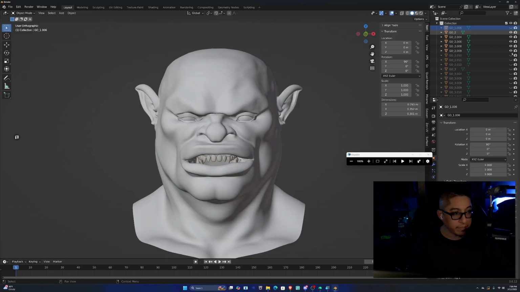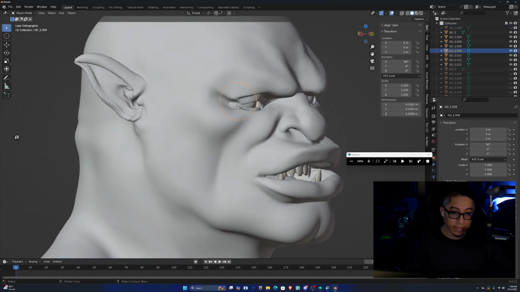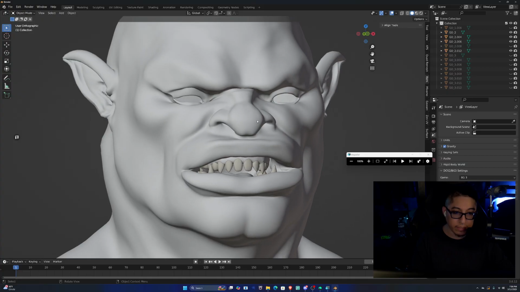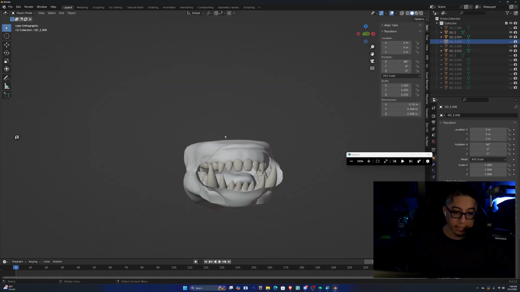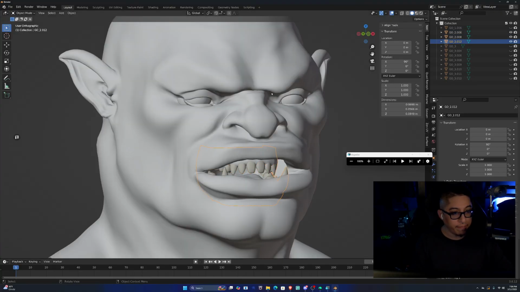Now I'm going to do the same thing for 2, and I'm going to do that one a little bit quicker. We'll fix that issue afterwards. I'm going to join those together, hide those, grab this one, grab that one, delete those, and then go ahead and hide the head. Grab this, delete that, grab these 2, join those together, and then turn those back on. And then grab the eyes, teeth, and the face, and then join those back together, turn it off, and do the same thing for the 3rd one.